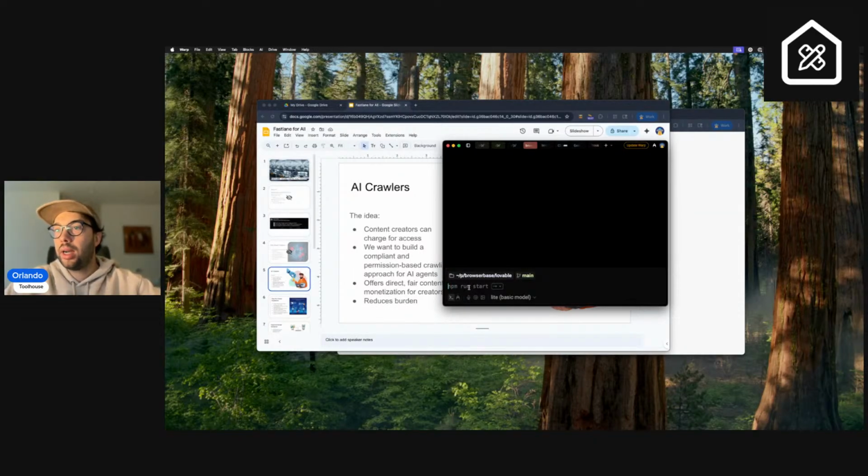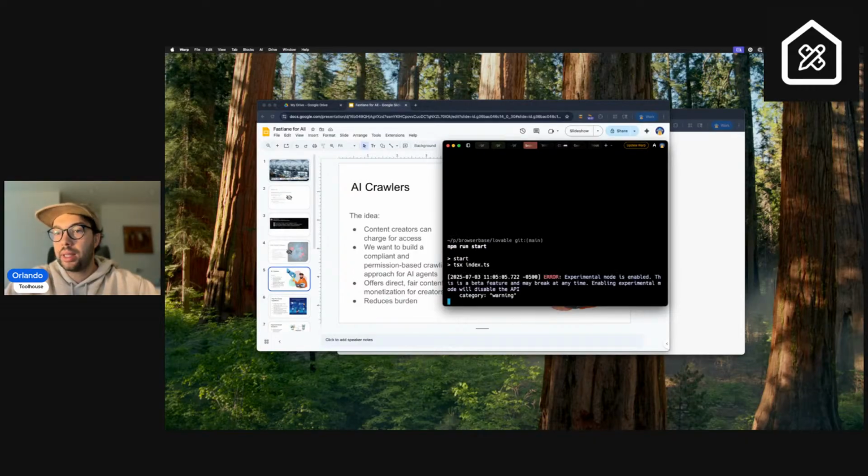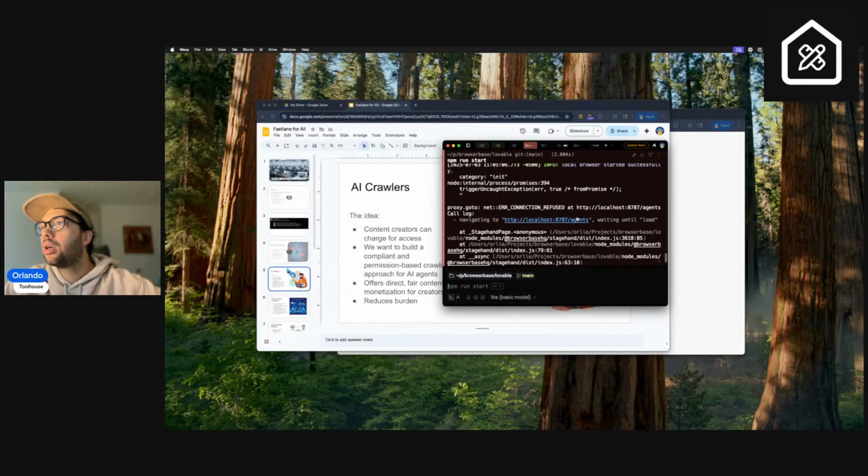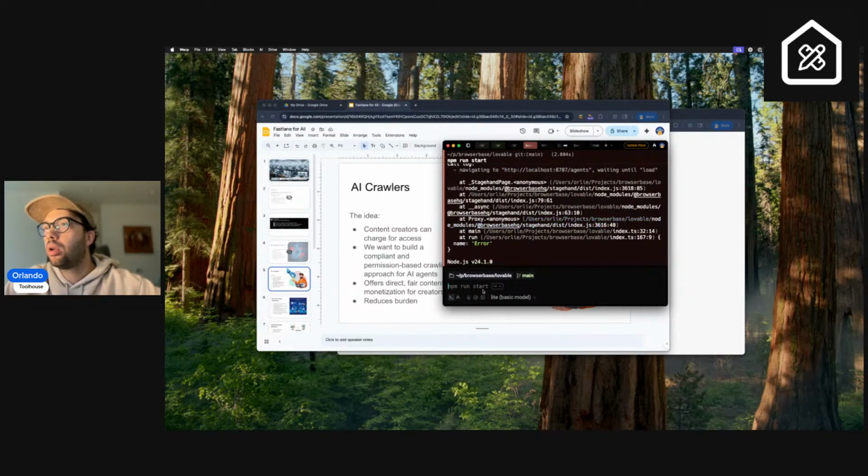So let's run this script, which will mimic what a bot does, a headless browser that wants to scrape a certain website. Okay, so I'm going to run it, and you will see something is going to start. Okay, here we go. Oh, there's an error here. Connection refused. Oh, okay, cool.